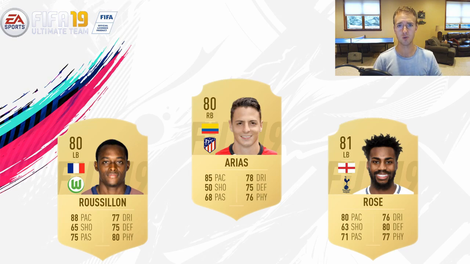I can find a picture on Twitter and link it in the description of this video. But there was an 84 rated Davinson Sanchez card. If you saw that floating around, that card looks like the new Eric Bailly, and you're going to need to get a green link to him somehow.